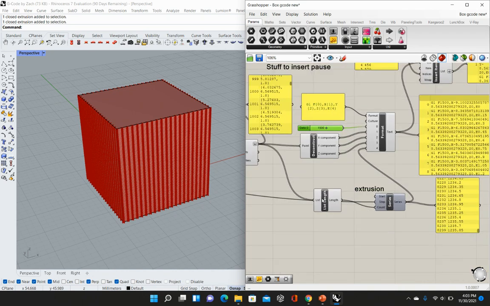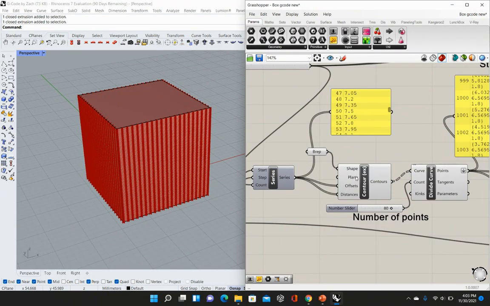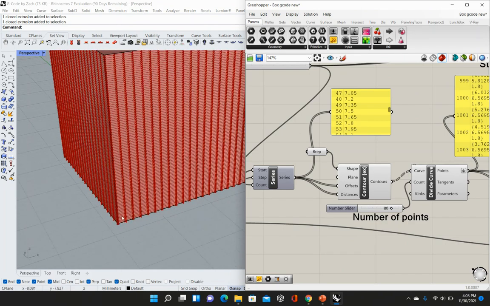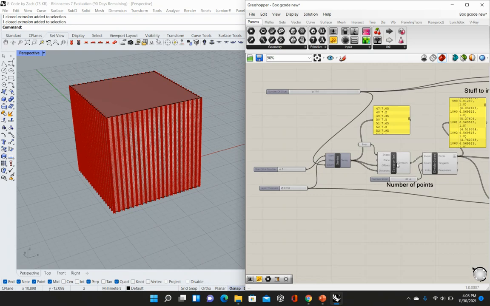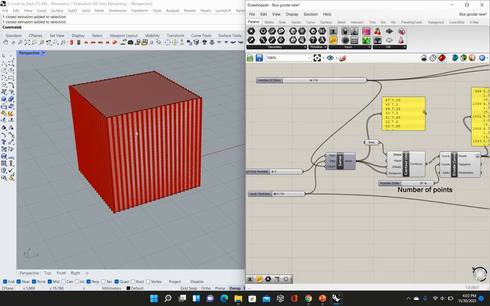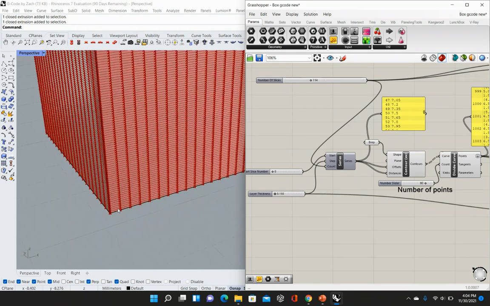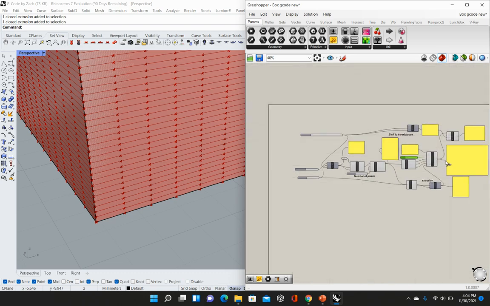So again, everything that we have here is broken up so that it can be customizable any way that we want. We can change the number of points that we have back here. We can change the layer height. Now, you can only go so crazy with that, because if not, then the material will stop touching, and then it'll be a jumbled mess of spaghetti. But if that's your desired outcome, then by all means go ahead.